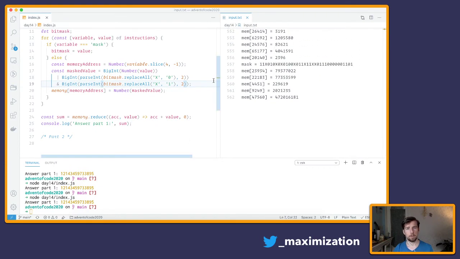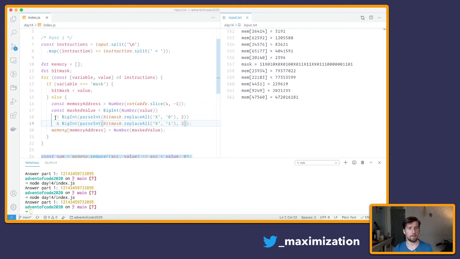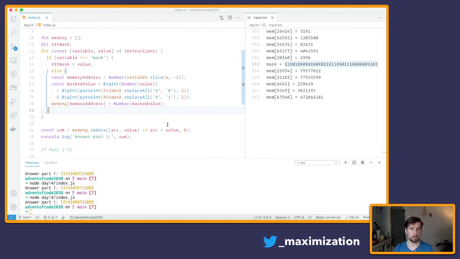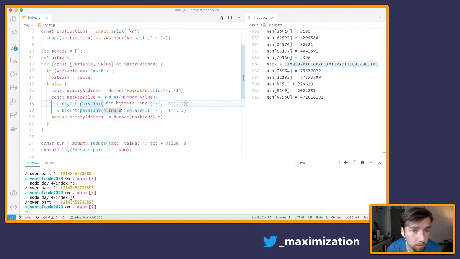I could try a different approach and just manipulate the strings. Instead of being clever with the OR and AND operators, I could represent this as a binary string, manipulate the strings to get a new binary, and then convert that into a number. That could work, because I can't find the bug right now. We could try and do that quickly.